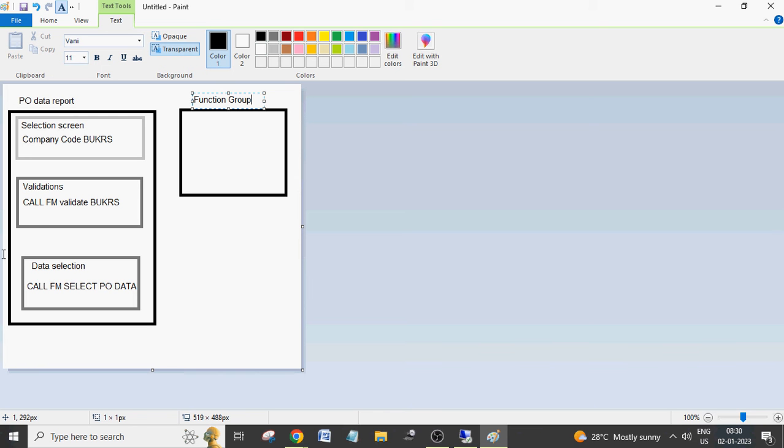And we don't need all the fields of the PO tables. We need only selected fields, right? Few fields from EKKO, few fields from EKPO, and few fields from MAKT table for a material text. We need only selected fields from different tables. Now how are we going to do that? We need an internal table with selected fields from multiple tables. How are we going to group fields from different tables?